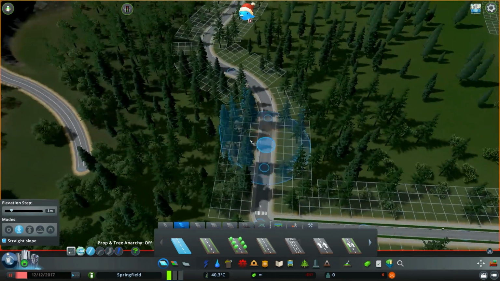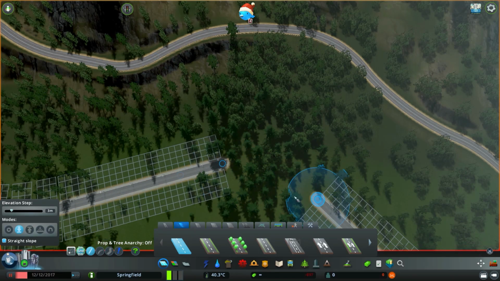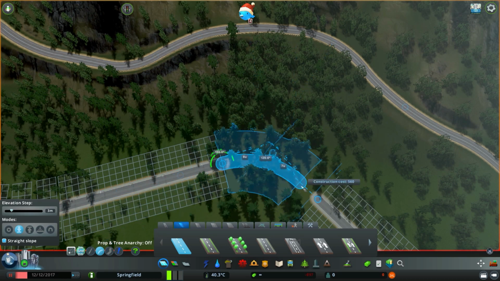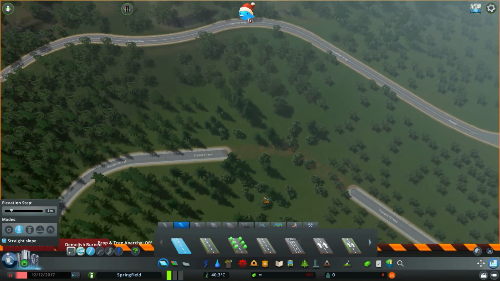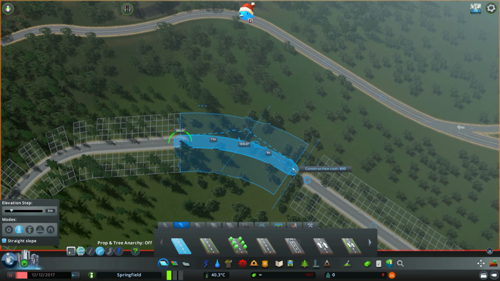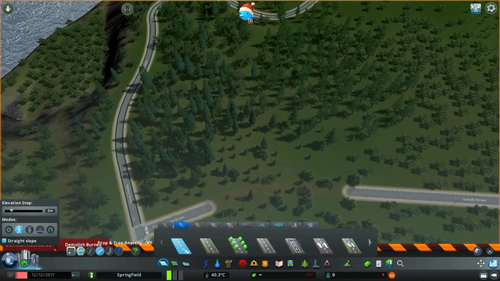6 by 6. This one we'll do, what, 8? Eight by eight, and then connect it there. It's funny how you have to do certain tricks sometimes just to get roads to behave. That's fine to have a more gentle slope there, maybe.